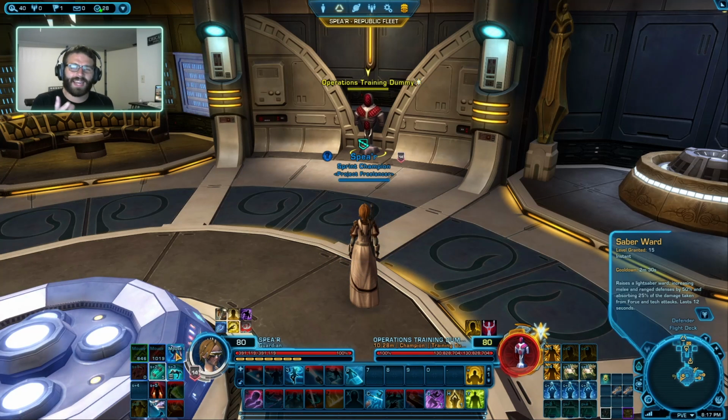So it's not quite as effective on abilities on the ground or big red circles. It's only reducing that by 25%. Meanwhile, melee range damage, anytime you're shot, anytime you're stabbed, it's much more effective against that. So be aware, Saber Ward is a good defensive ability. However, it's more useful whenever you're getting shot and stabbed compared to when you're getting hit by the force or, hit by grenades.